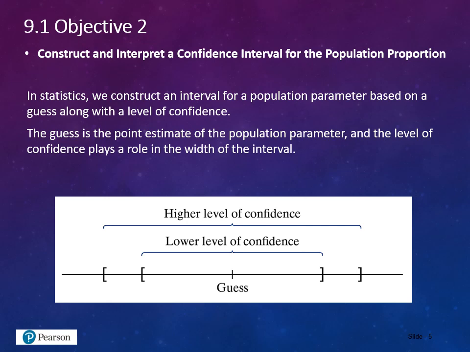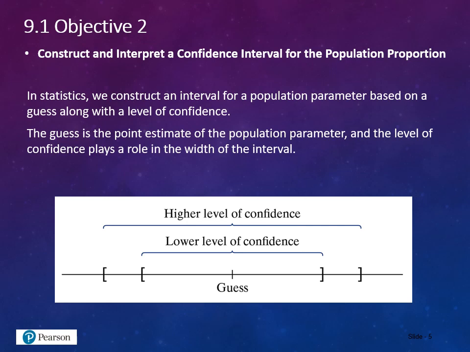Now the second part of this is the level of confidence. When you see surveys, if you watch any on the news, especially around elections and things like that, they'll say that this survey has a margin of error of plus or minus 3 percentage points or something like that. And so this is connected with the level of confidence about how wide that interval should be.